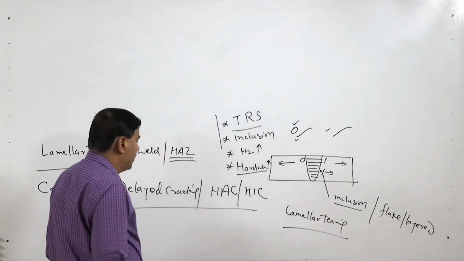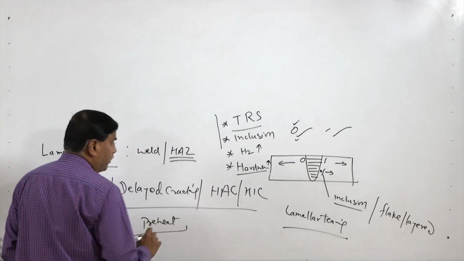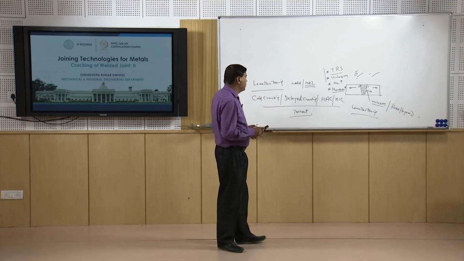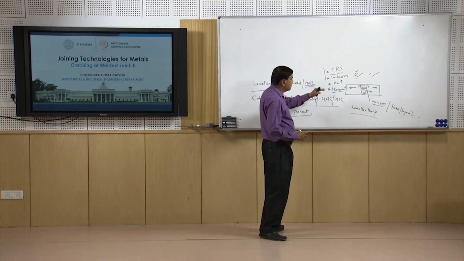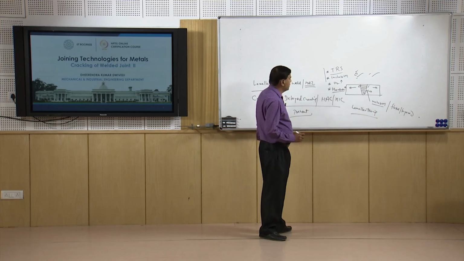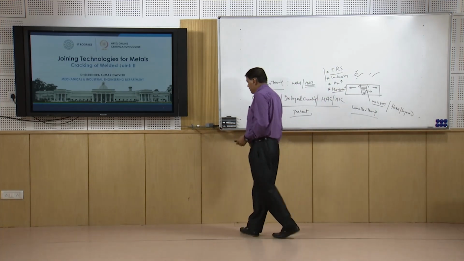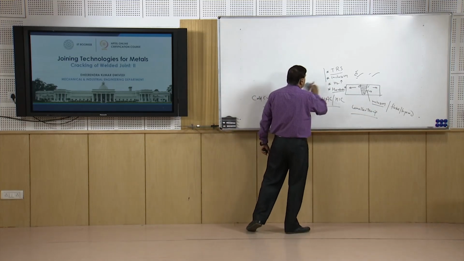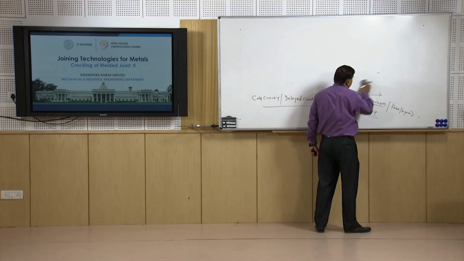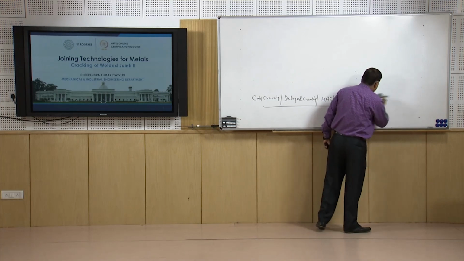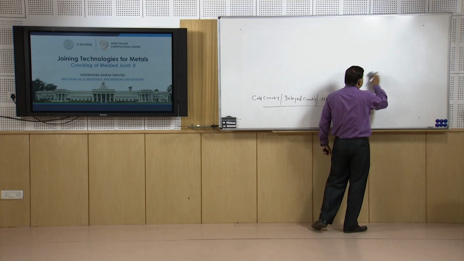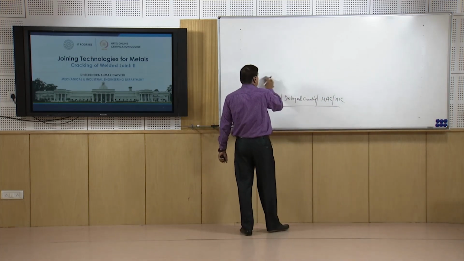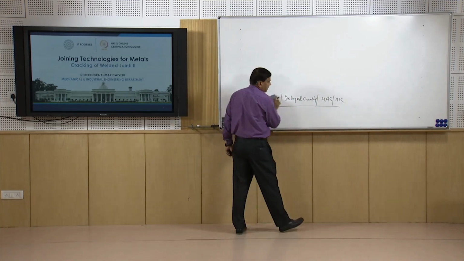So, the best way is to preheat the plates before the welding, so that the tensile residual stress magnitude can be reduced, and if at all hydrogen is present, it can be diffused out by preheat or increase in temperature. The preheat will also help to lower the hardness or will promote the softening of the base metal, and thereby it will reduce the tendency for cracking. So, this was in brief about the lamellar tearing, where it occurs, what the causes are, and what should be done to reduce the lamellar tearing tendency. All the things that we can do for reducing the tensile residual stresses, reducing the hydrogen content and reducing the inclusions in the base metal or in the heat affected zone should be tried for reducing the lamellar tearing tendency.